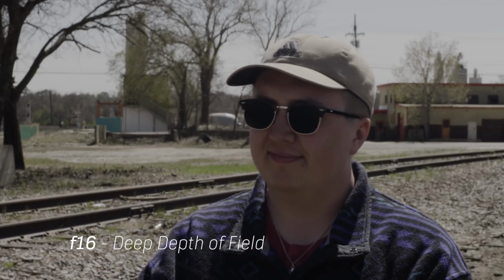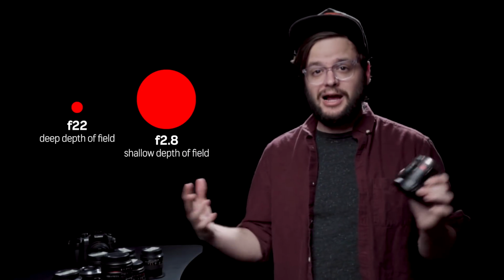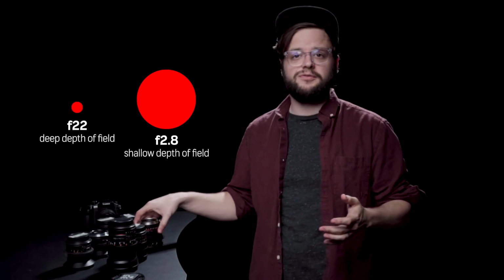So what does that mean? Well, basically, the wider your aperture setting, the shallower your depth of field is going to be. So a lot of DPs and photographers love to shoot as wide open as they can. It makes the background really out of focus and beautiful, and it gives everything a really cinematic and beautiful look.